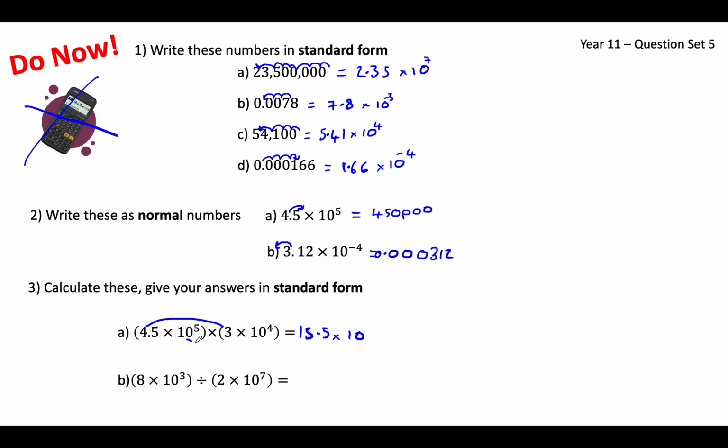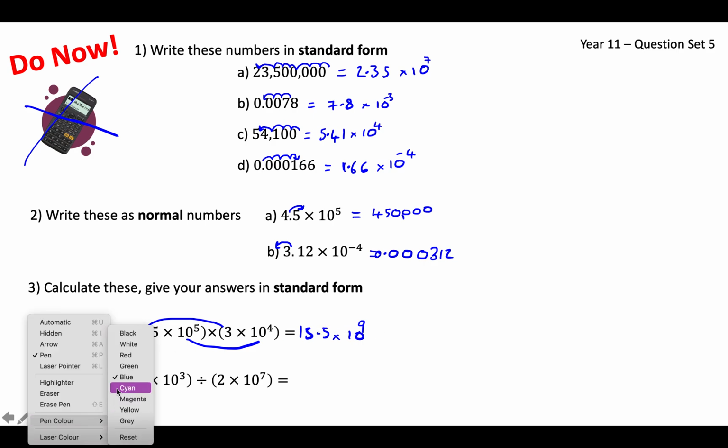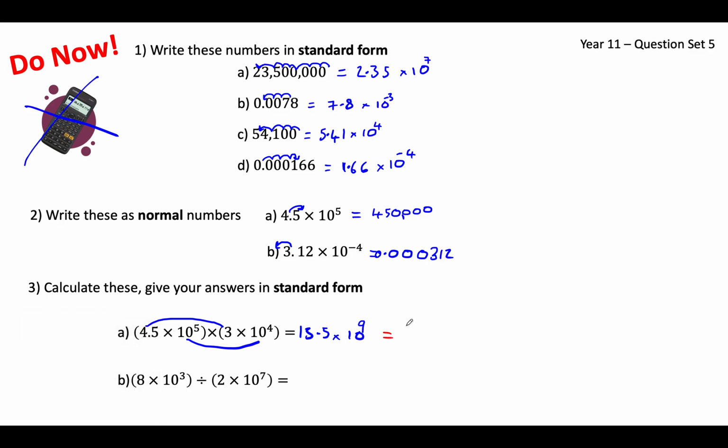And then we put the 2 powers together. So I'm timesing 10 to the power of 5 times by 10 to the power of 4. And remember, when we're multiplying, what happens to our powers? We add them. When we're multiplying like base numbers together, we add the powers. Now this is not in standard form, so I need to adjust it. So my answer should really be 1.35 because I can't have 2 digits in front of the decimal point. The same digits, just move that decimal point one place, or rather move the numbers one place smaller, sorry. I'm old-fashioned, so I think about decimal points.